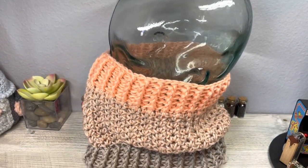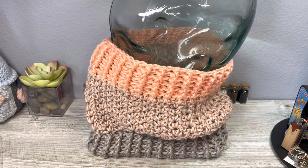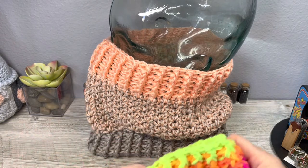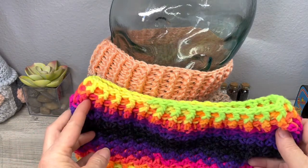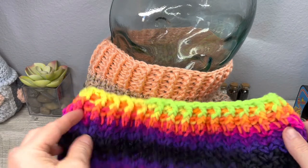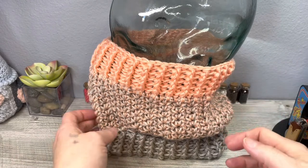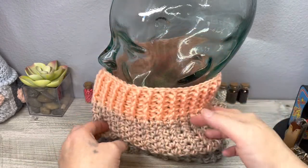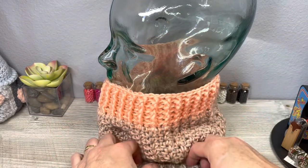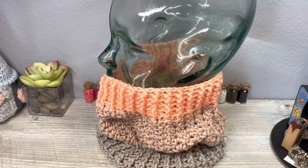So that is quite a bit larger than the other one that I made with the Sweet Roll. That one's 6 inches, and I do believe that it went right up over the mouth. This one goes up over the nose. So this is a really good length. 8 inches is a really good length. Very nice. I like that a lot. I think that will be very good for gifting.